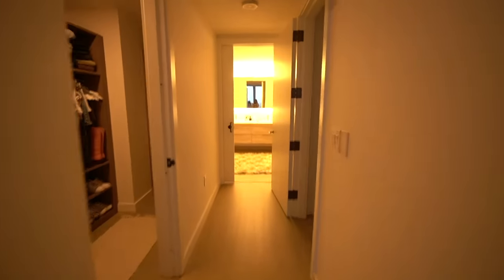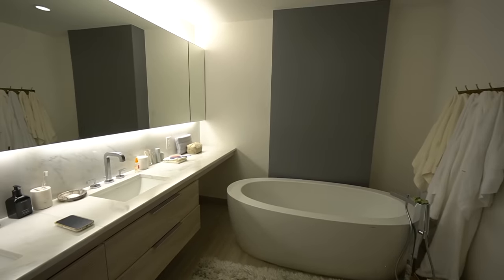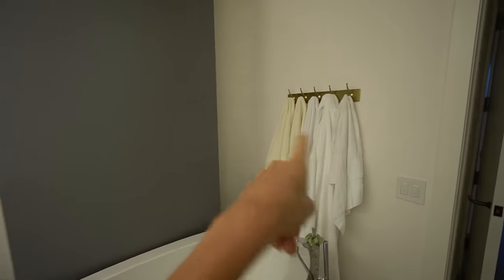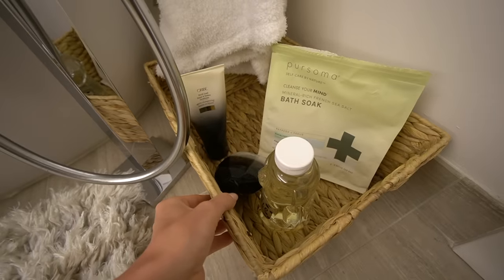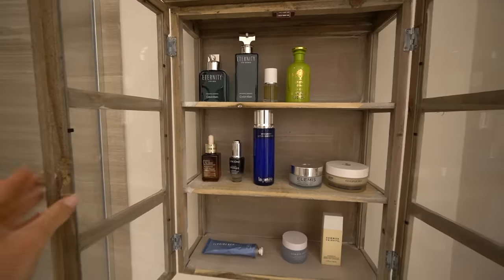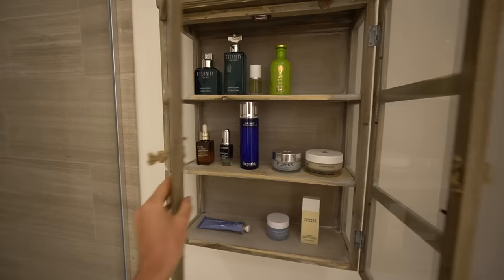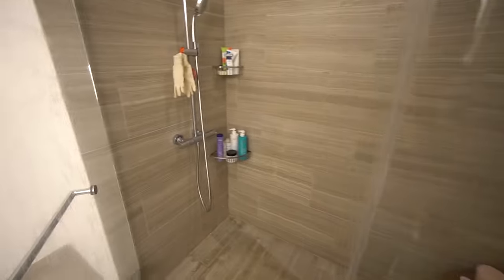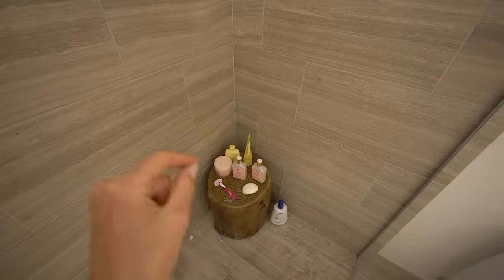And then lastly, the bathroom. I have a huge tub. It's really nice. It's really big in here. I put in these hooks for my robes and stuff. This is my bath stuff. I recently installed this. Got it at an antique place. I have so many products that I thought this was really, really cute. Love her. And then this is my shower.